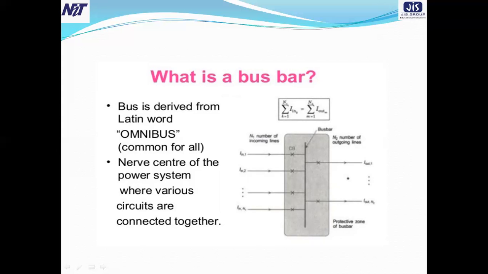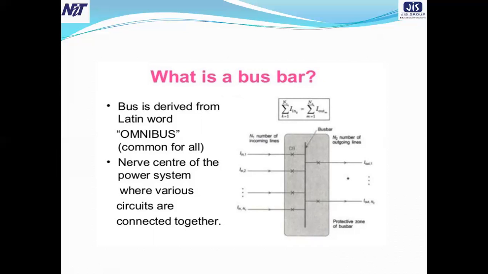Then PQ bus, the second type of bus, is also called the load bus. For PQ bus, we have to find the voltage and angle, and P and Q are always given in the system. PV bus is actually the voltage control bus. So P and V will be given, and Q and delta we have to calculate for the PV bus. So three types of bus, four types of variables: P, Q, V, delta. Two variables are known and two variables are unknown. So with different types of load flow studies and calculation, we can find the data for the bus.